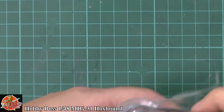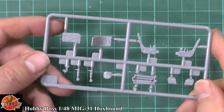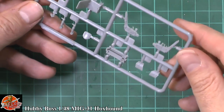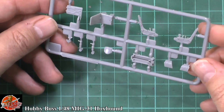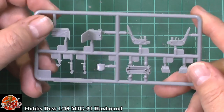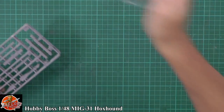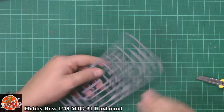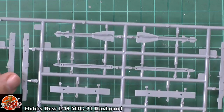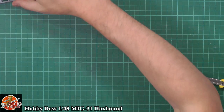Let's go in with the seats. So this is your actual ejector seats. You've got your harnesses just moulded in - pretty boring. You might want to go down the aftermarket route for a seat because quite frankly this is pretty crap, if we're honest. I think an aftermarket seat would make this kit. It's got huge big ejector pins hanging out of it and all the rest of it you're going to have to clean up. I would definitely recommend an aftermarket one in there. Some of the smaller missiles - we've got some of the little R-60s here on a little pylon. They're quite nice, they're cute. If you've ever built anything from Hobby Boss you can have tons of weapons spares. We've got the pylons there - that's quite a nice little setup for the twin rack for those. You get two sprues of that.